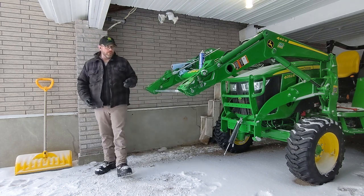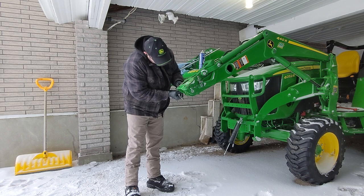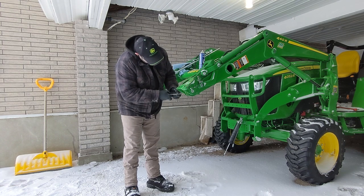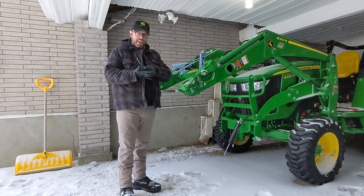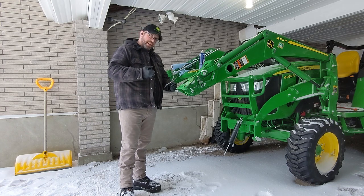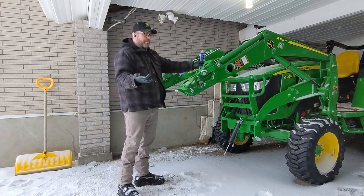So I had to curl the bucket in order to align these pins. I hurt my hand right here. I was trying to get these pins out the first time, and ended up slipping and taking a chunk out of my, just below my finger here.